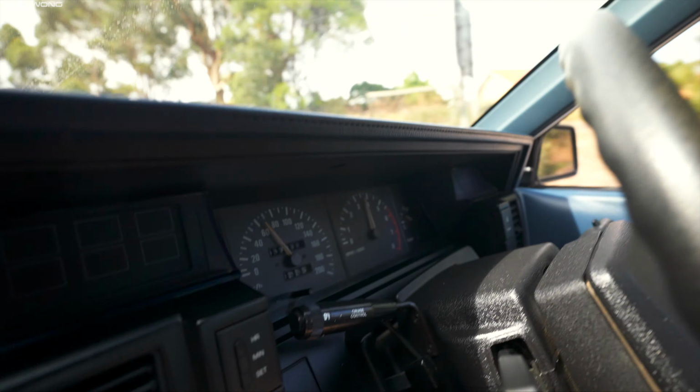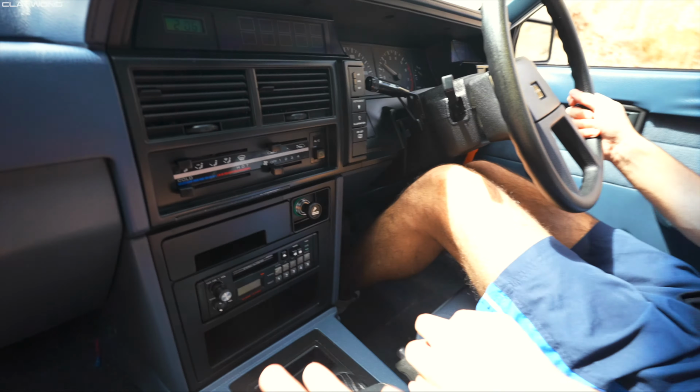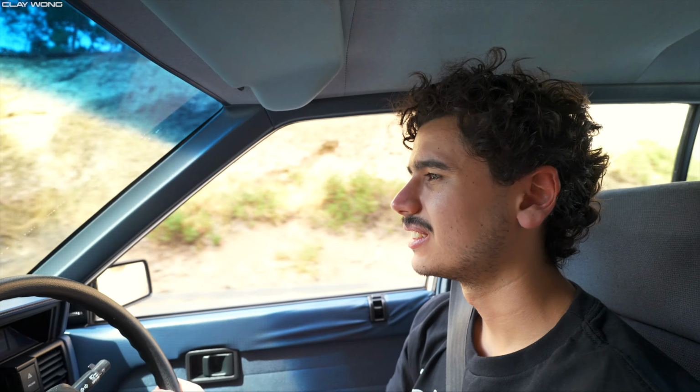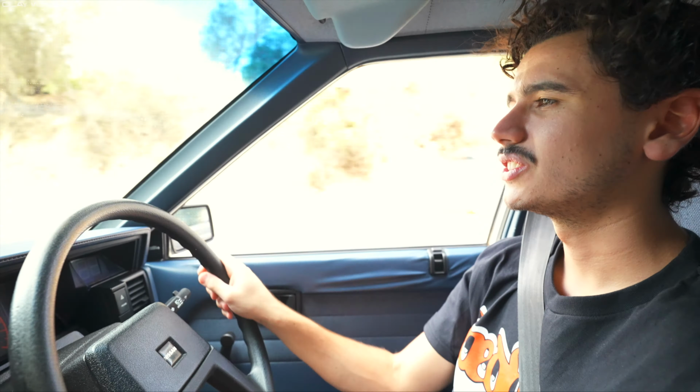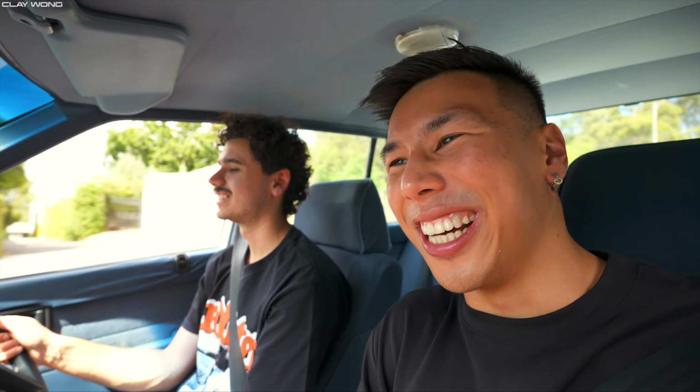Let's go! You don't want to get too close to the car. Look, just going way too quick, man. Ultimately, I feel like it's good. The clutch is super user friendly, which I was surprised at. Very easy, you could definitely learn in this car. It's that easy lift off, no jerk, and smooth changes. I feel like this is a really great first car as well. We've got to teach Mason how to drive manual. That's a good idea.